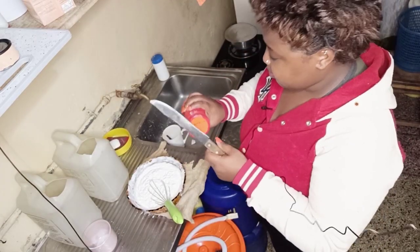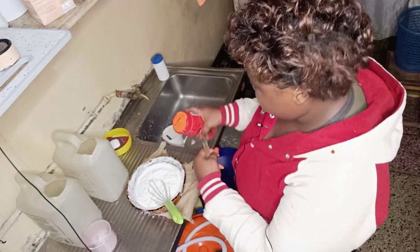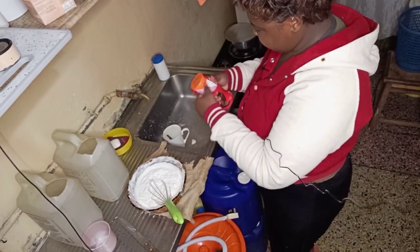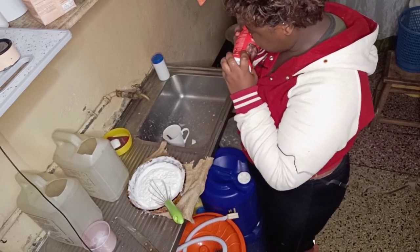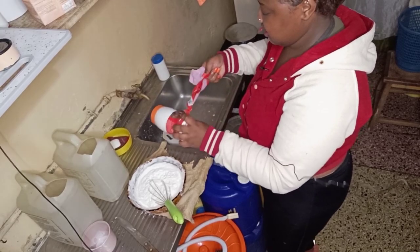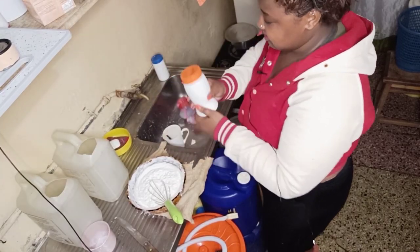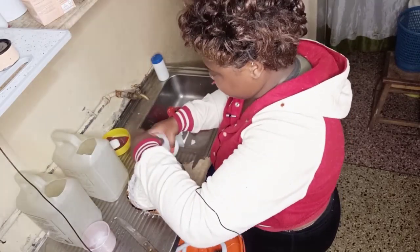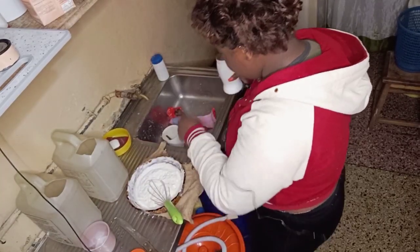You guys, I'm a tomboy. So if you see me nikitoto na meno, understand that. When the papers come out, people know that is cocoa, because we don't have any other bottle like this.